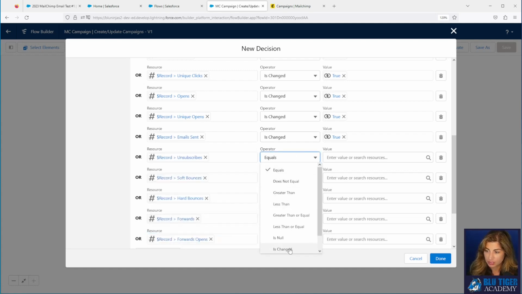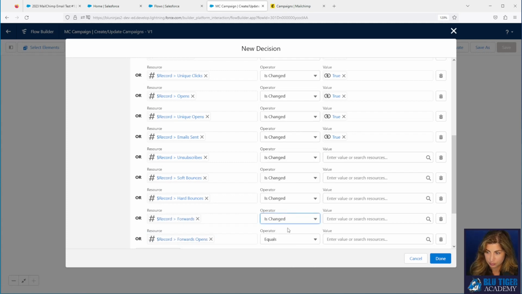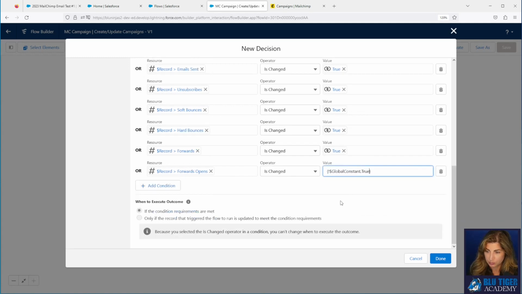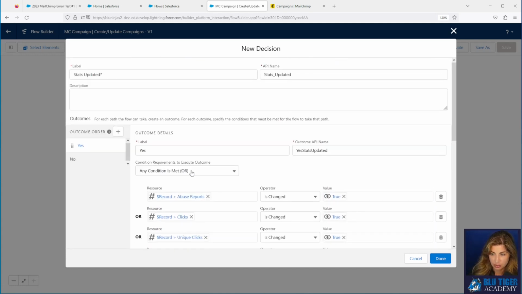Okay, check for all these. Okay, so we're checking for any of these stats to change. So make sure you set that condition to OR right up here.